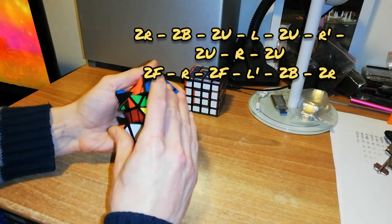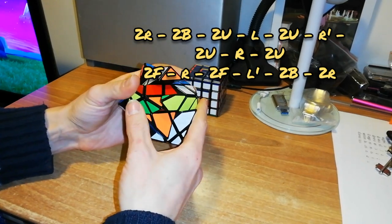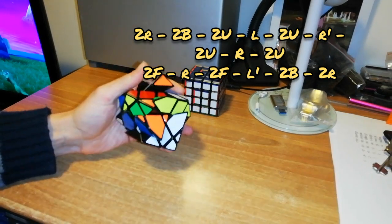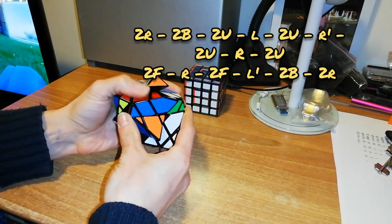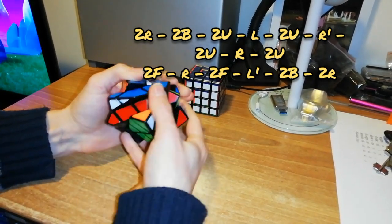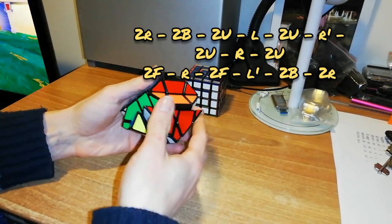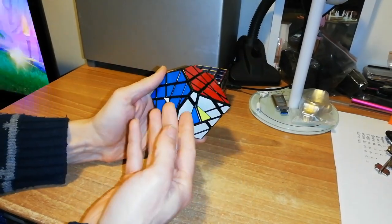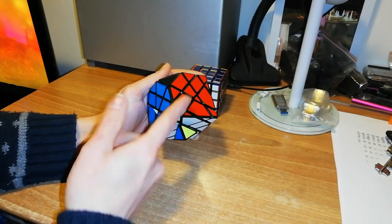Then I have to do 2F, then R, 2F, LI, 2B, and 2R. And as you can see, this has been flipped upside down, and also the center has been rotated 180 degrees.